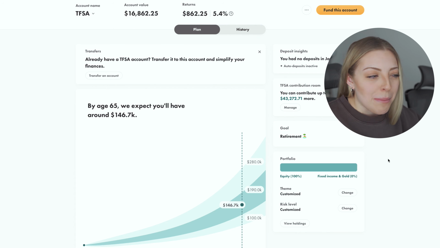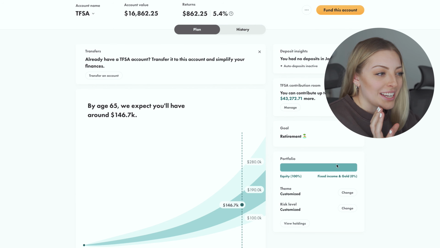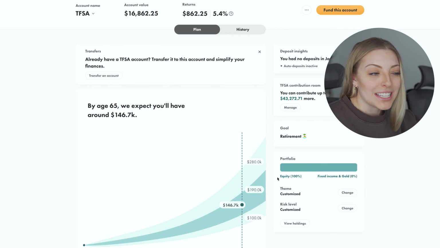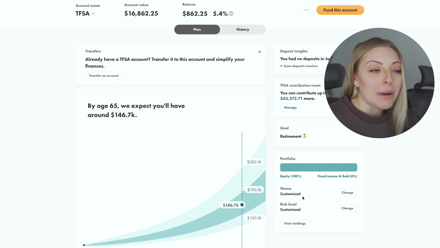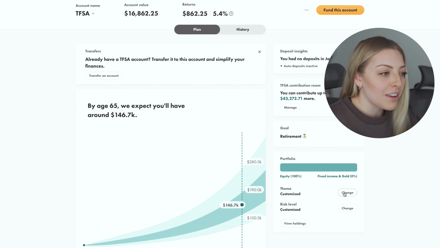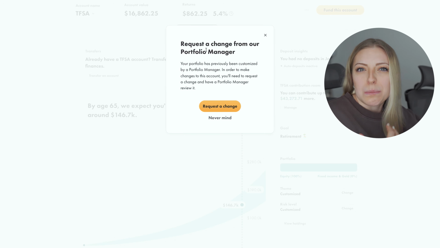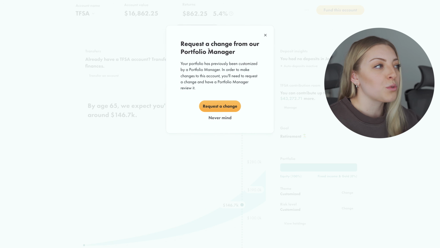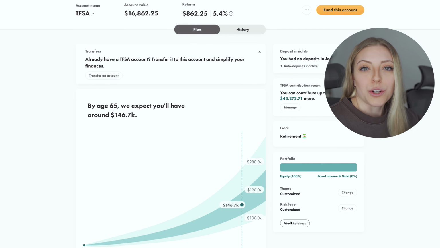I'm popping in one more time because I wanted to show you what it looks like now that they have finished selling out all of my bonds and fixed incomes. So you can now see my portfolio is 100% equity and 0% fixed income in gold. What's interesting is that in the past, I could actually go ahead and change my risk level anywhere from 1 to 10 at any time if I wanted to. But now if I wanted to click change, because they've made this special request basically to bring it up to 100% equities, I would actually have to request the change from a portfolio manager if I wanted to bring it back down. It's now like a customized theme. So just something for you to notice there, but otherwise I can still go in and view my holdings.